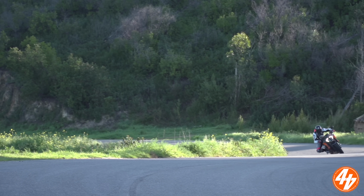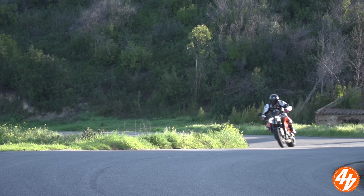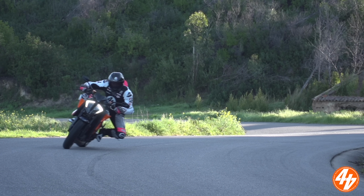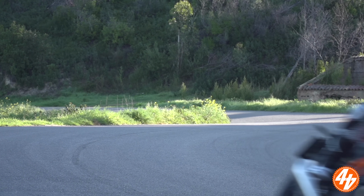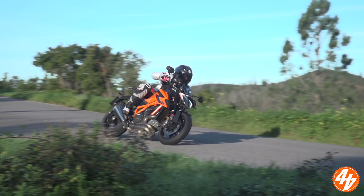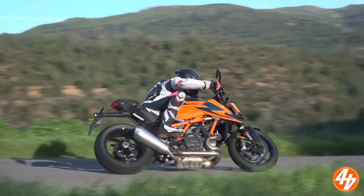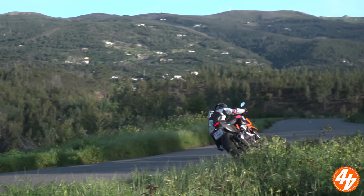So what this all adds up to is a much better front end feeling. Hasn't the rear got a different linkage now? Well, actually, it has a linkage, because before it was just... Yeah, and we'll get onto that in a minute, but in terms of a front end feeling, what you want is confidence, and instantly you got more confidence. What tyre is it on? S22s, as standard. So no matter where you are in the world, you'll have S22s on, which is an amazing all-round tyre.